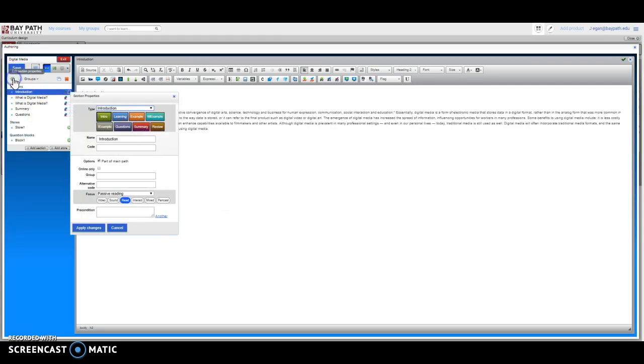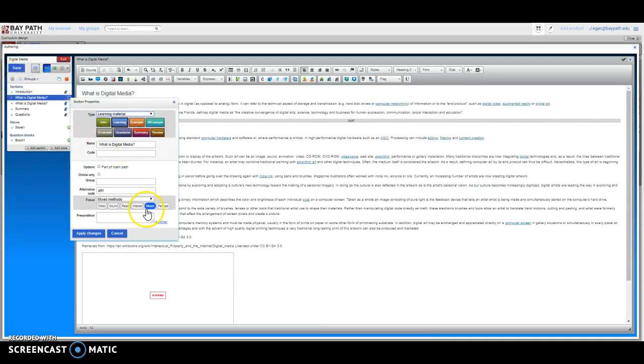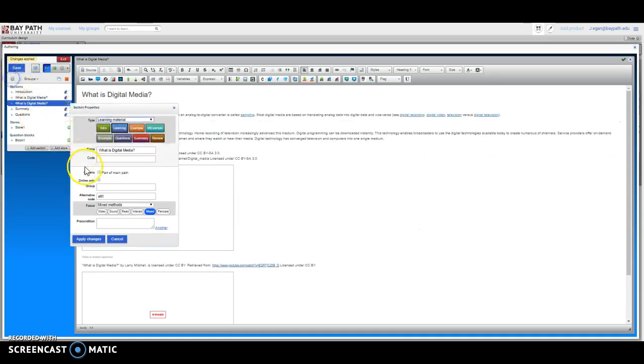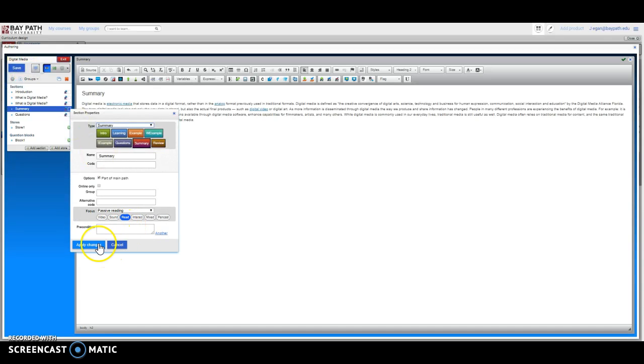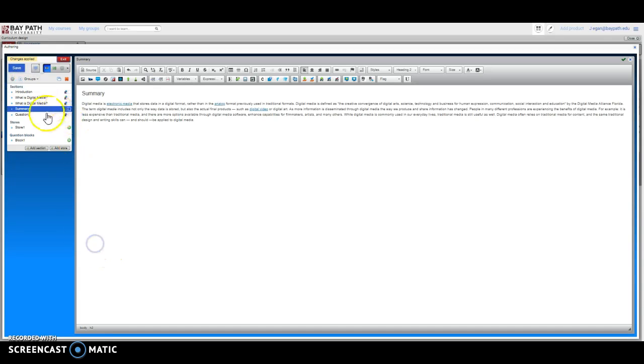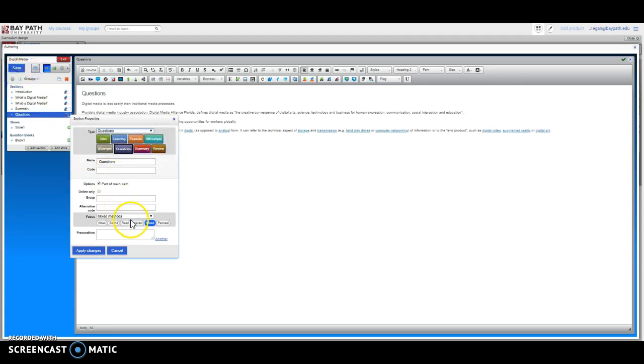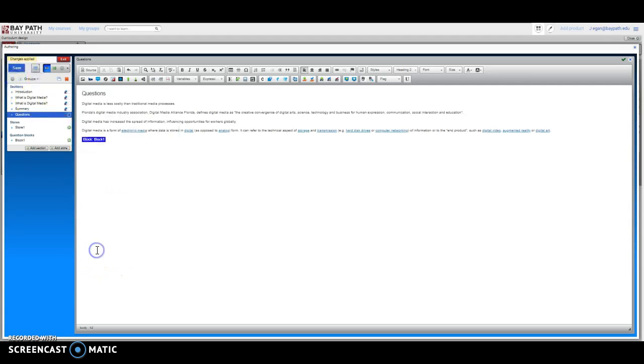Save, and then use my settings here. This little gray wheel here, read main path for this. This is going to be mixed because there's video and text. Not main path, Alt 1. Same for the other alt, not main path, Alt 1. Also, this is mixed. Summary is going to be read because it's just text, main path. And then questions are going to be interact. That's something we could check over in our QA part, but it's easier to just do it up front instead of having to click through a million times.